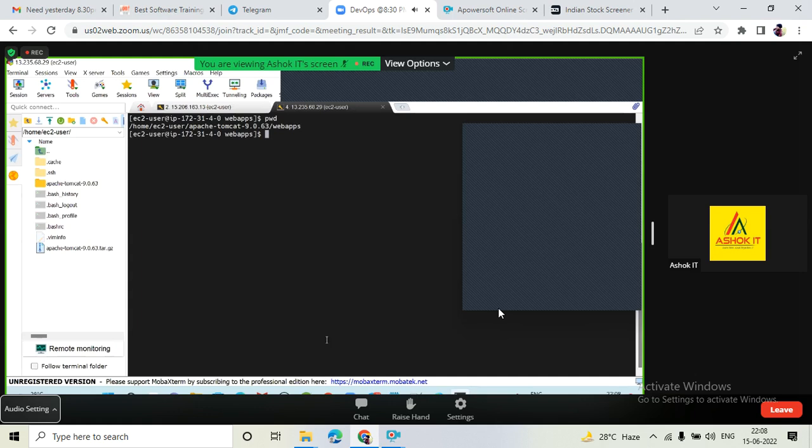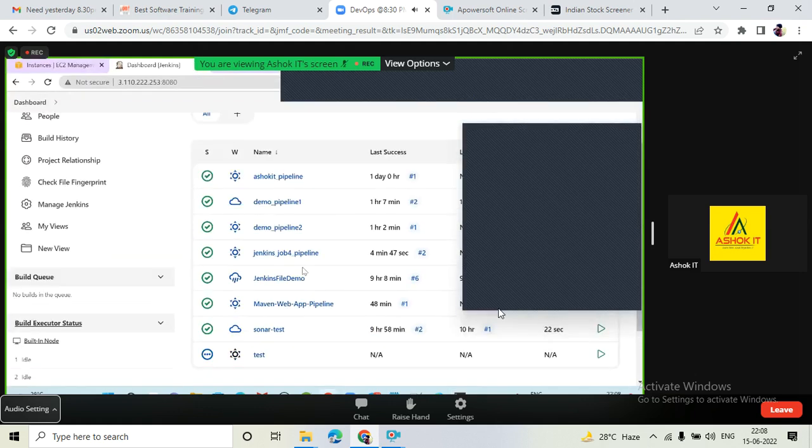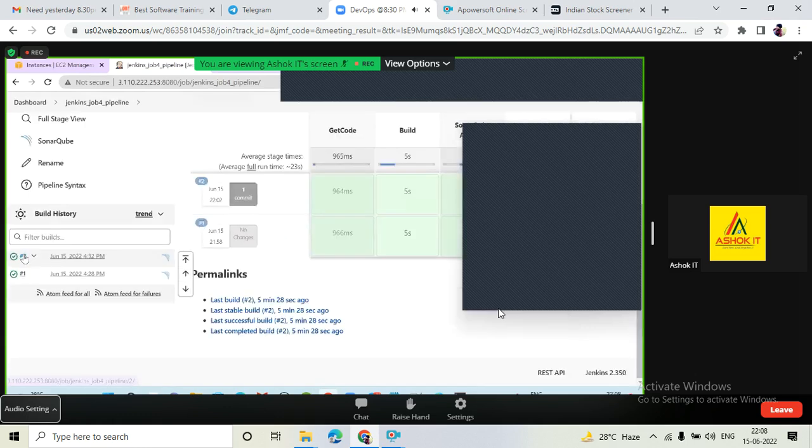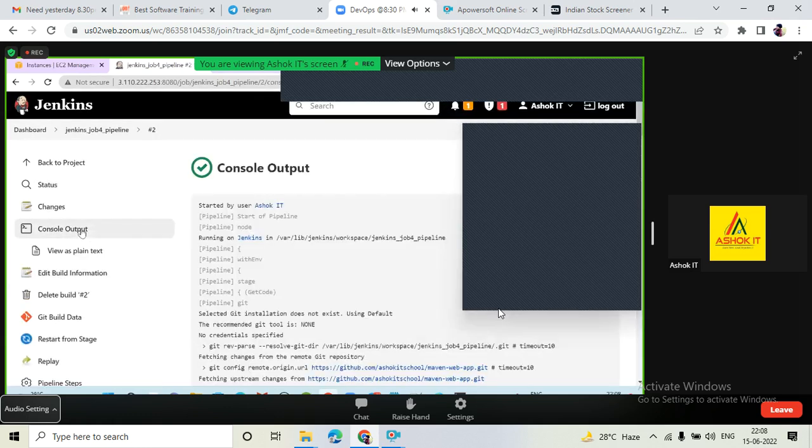Okay. Next. Sir, where can we see the WAR file in Jenkins? Go to this one. Back to dashboard, console output. Go to build number. Can you see the console output? Yes. This is the location of your Jenkins workspace. You need to connect to the Jenkins server machine and go to this location. There you can find the workspace folder. In the workspace folder, your job folder is available.